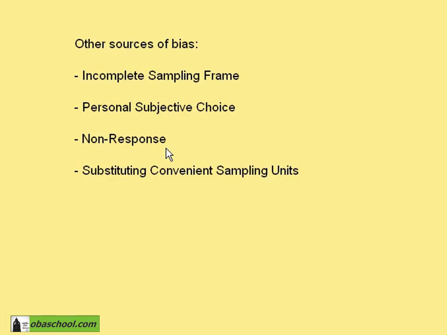Non-response is another source of bias. For example, if the post office was surveying their users, they would write out to many of their clients. Most people wouldn't respond. Those most likely to respond are those who have had a problem with the postal service. It's known that people are much more likely to complain if they've had bad service than they are to actually praise good service. Therefore, most people who are happy with the service would be non-responders.